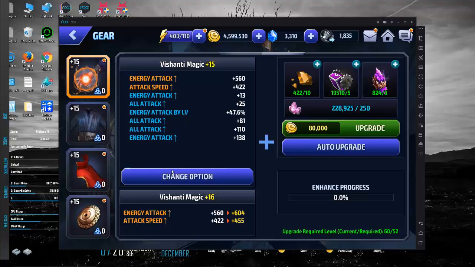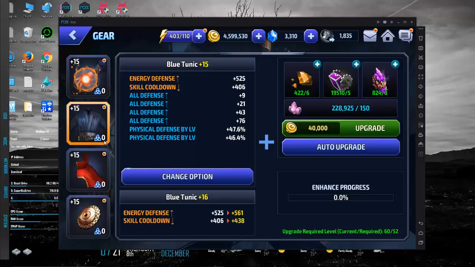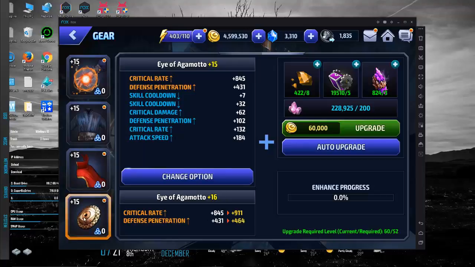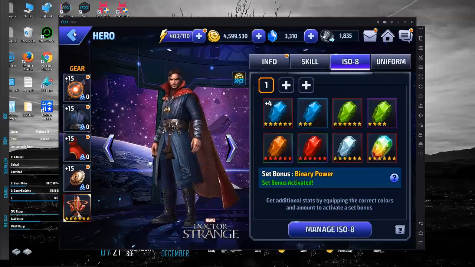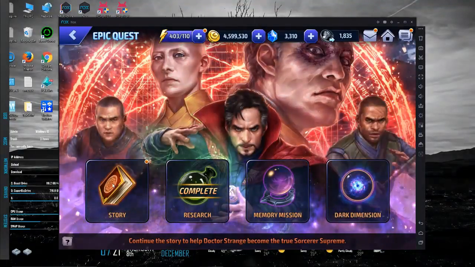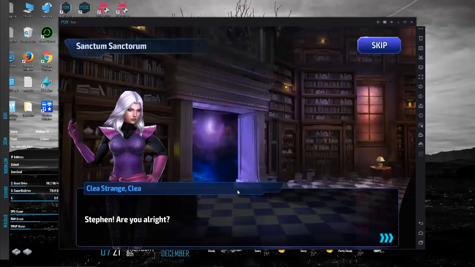Also, changed, whoops, one missing option. Yeah, okay, can't do that one. Changed all of his attacks to either all or energy. And over here, tried to get as many all defenses as possible. I left in a few physicals. Over here, just tried to stay away from recovery rate, but didn't do anything super special. And I added 2 skill cooldowns over here. Gonna leave defense pen, might change out the 2 criticals and the attack speed. So let's go ahead and finalize the quest over here. So I'll get a dimension chest out of that.